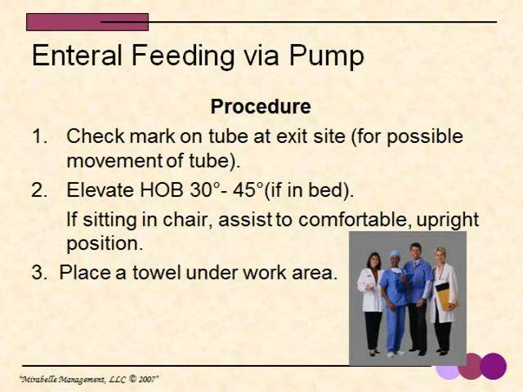The procedure is to take a permanent marker and put a check mark on the tube at the exit site, so you can tell if the tube has moved. If the person is in bed, you want to elevate the head of the bed at least 30 to 45 degrees. And if a person is sitting in a chair, assist to a comfortable upright position. Place a towel under the work area.